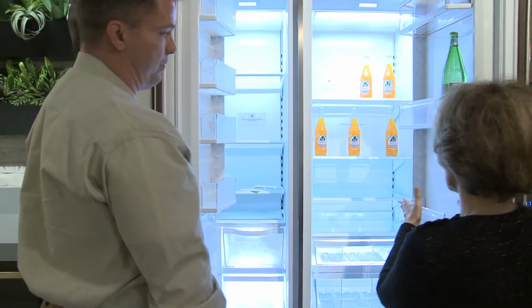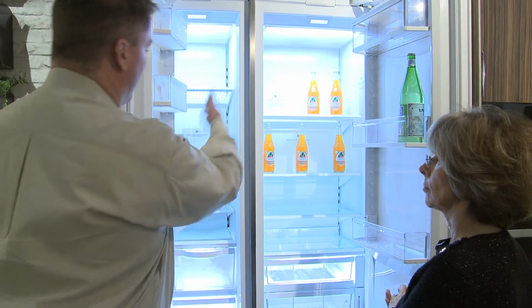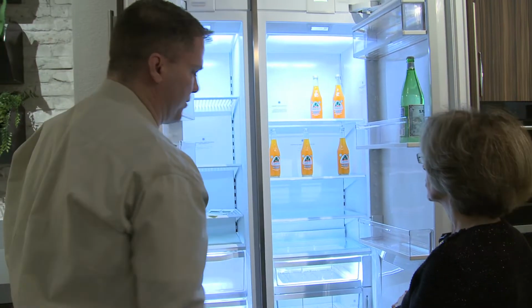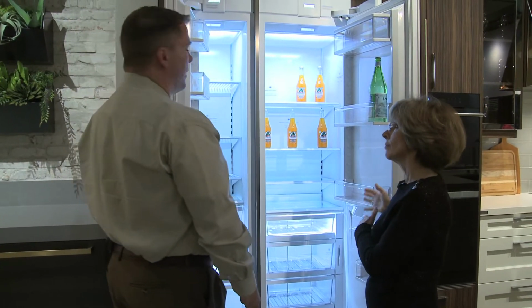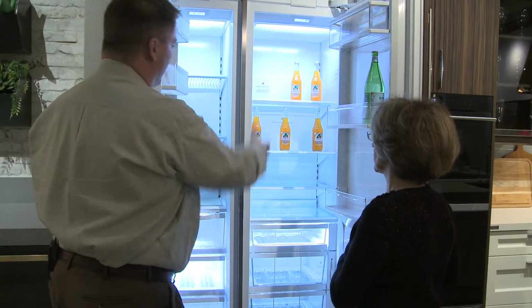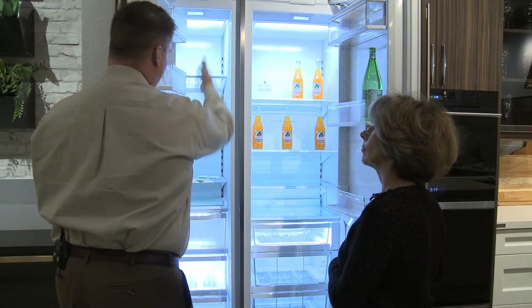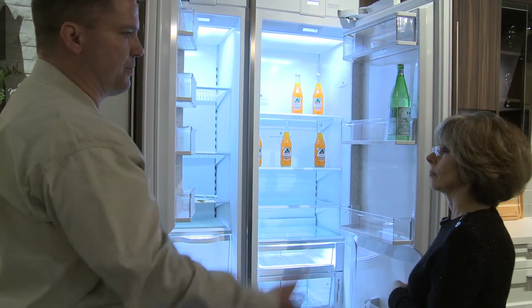So you can have the freezer on this side if you want. You could have the freezer on that side, the refrigerator. You could do a 24-inch freezer and a 36-inch refrigerator if you needed more refrigeration space. Wow, that's great. And each one has its own compressor? Each one has its own compressor, so it has its own food preservation system, so none of the air here would ever share over to here, and so you get that story about SubZero where food lasts 2 to 3 times longer.